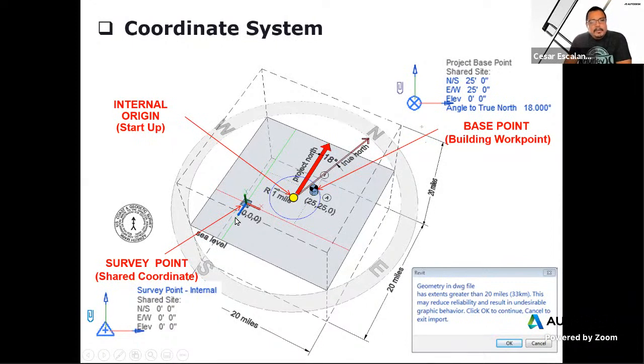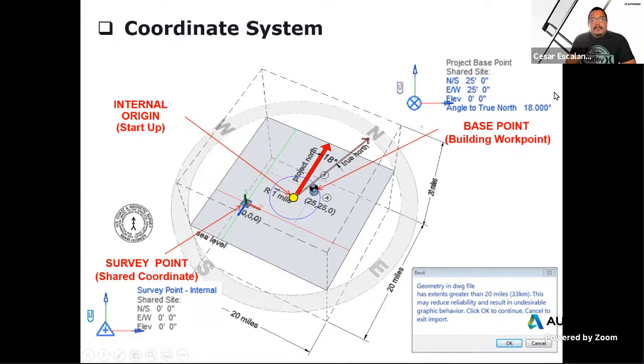One of the things about this point is the user has the ability to select it and drag it in X, Y, and Z, and that's going to determine the new shared coordinate system. So unlike AutoCAD that has a fixed origin point that you can refer to, the shared coordinates are relative, a point that floats anywhere in the 20-mile space. The default values of the coordinates are 0, 0, 0, and 90% of your time, you're always going to keep this survey point with these coordinates.